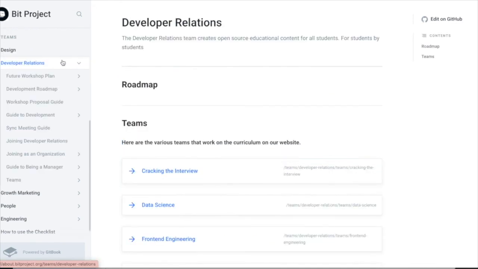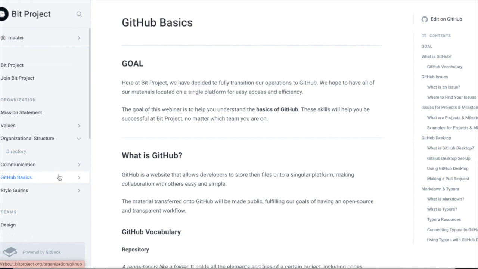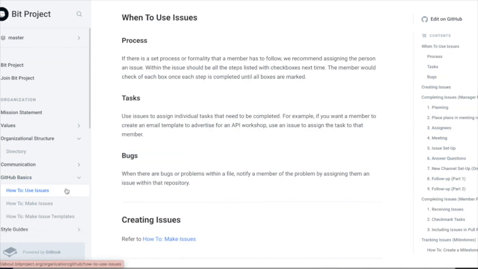As you can see from the Developer Relations page, our team is doing its best to make sure that everything that you need is documented here. If you feel like something's missing and should be added, please feel free to reach out to your director or manager to make some suggestions. We're always open to your feedback. If you have any questions about the software that we use and how they work, they should also be documented here. So please feel free to look through the pages and ask your supervisor if you have any questions or if something doesn't make sense.